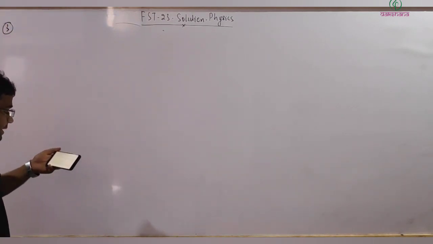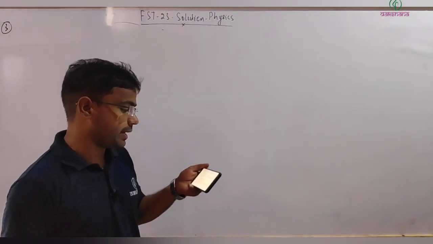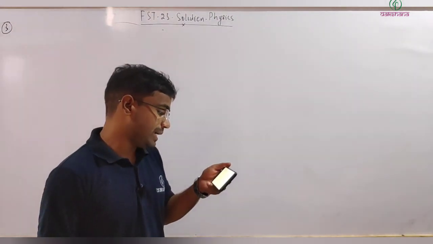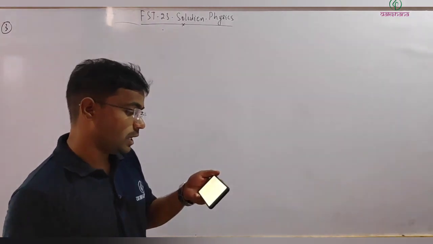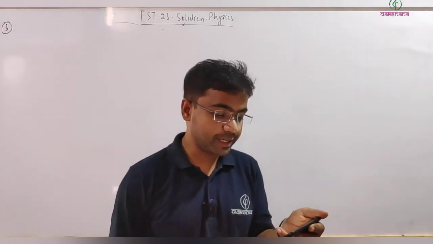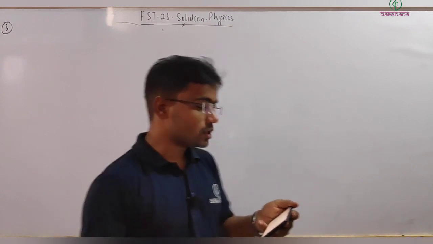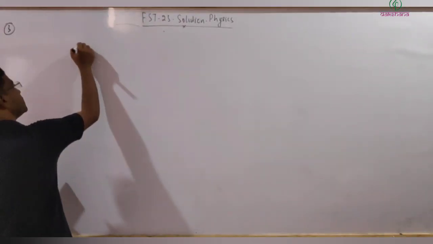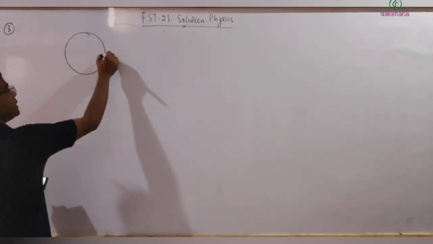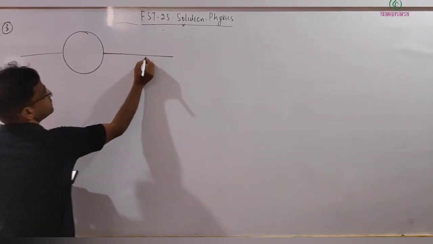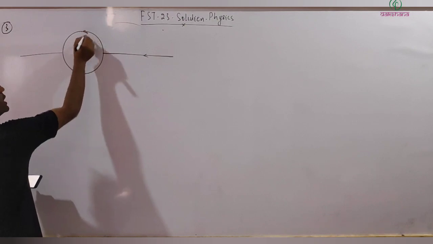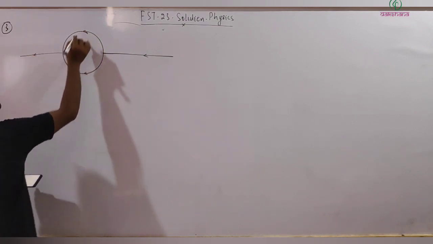A hollow spherical conducting shell of radius a has a thin long wire connected to the top of the sphere at r equal to a, theta equal to 0, and the bottom, and current I flows through the wire down to the sphere and out of the lower wire. The sphere is centered at the origin. So the condition given in the problem is that the sphere and wire are connected in this manner. Current is passing here, flowing on the surface of the sphere and finally coming out.